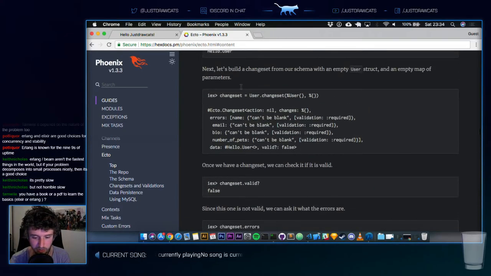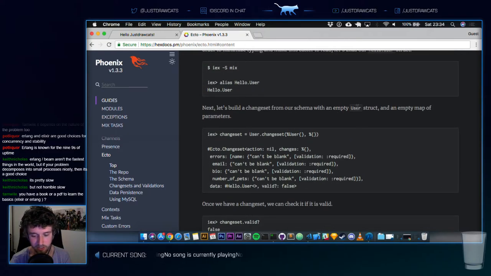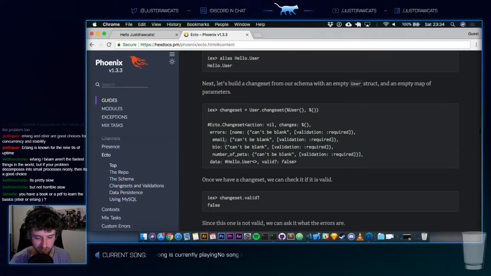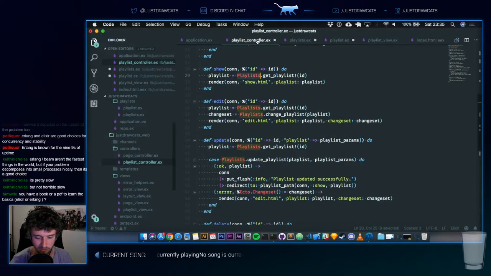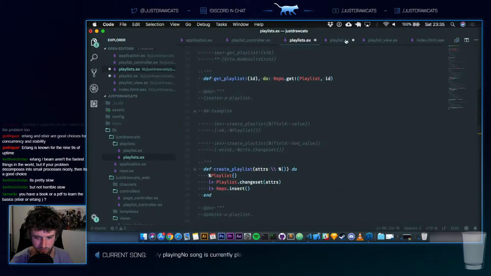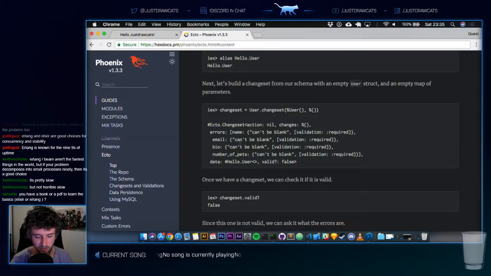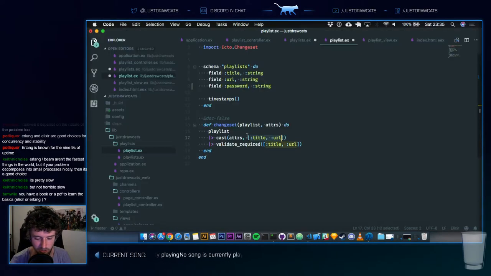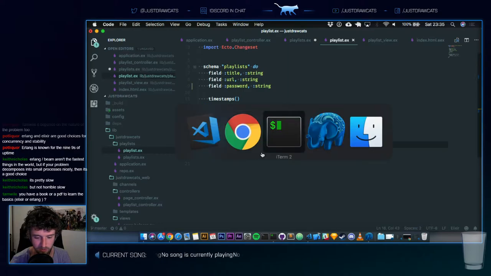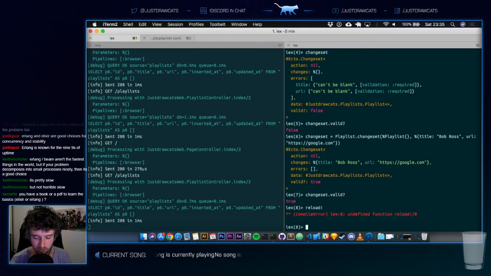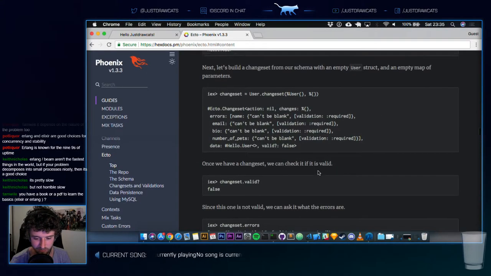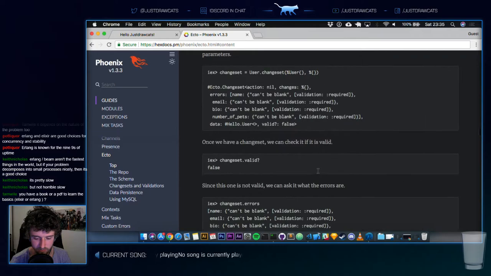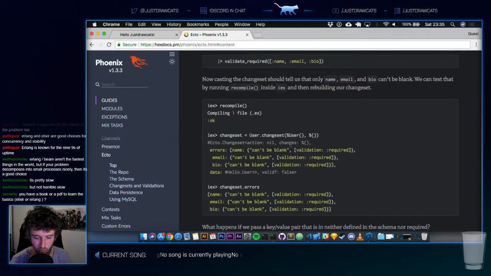Alright, so where were we? So we made an empty changeset. That's cool. Now we understand that we create an empty user struct with a set of parameters. It validates against those parameters. It pipes it through and hits cast. It sees that those attributes were not present because we added no attributes. So it's like, well, you're out of luck. Or actually, this is not the validation part. So what if we take out the validation? What would happen? Does this auto reload? How do I reload? Recompile.